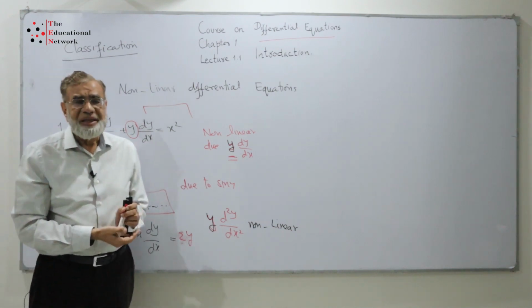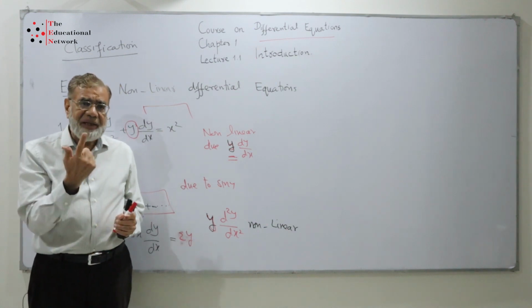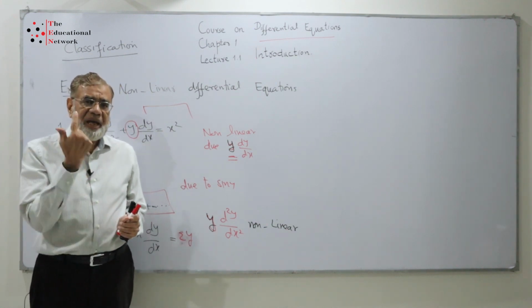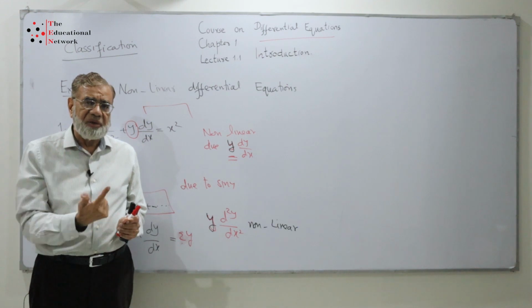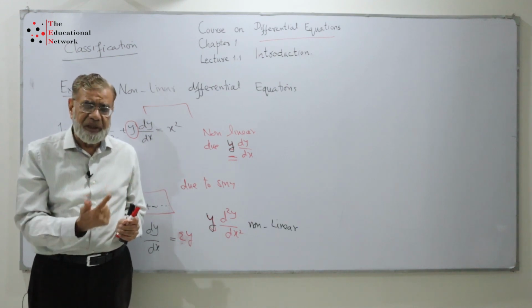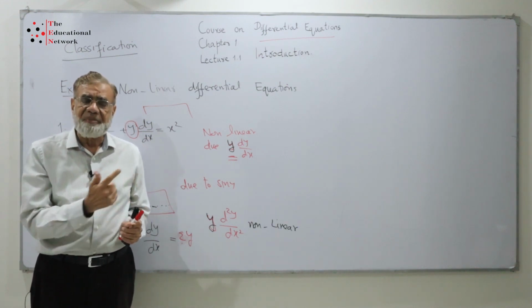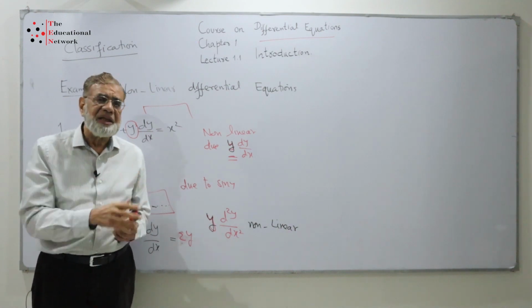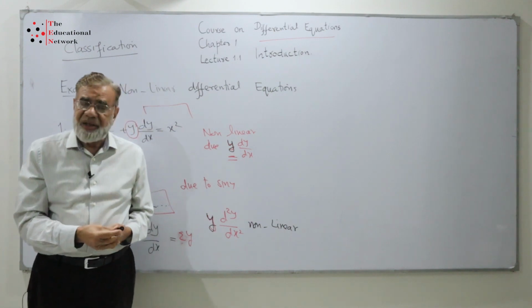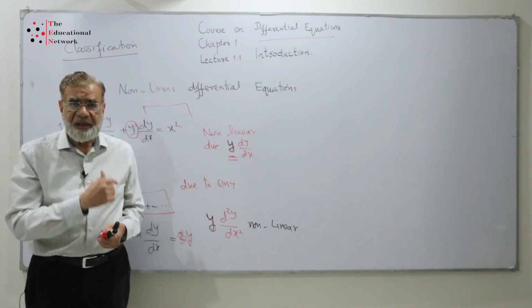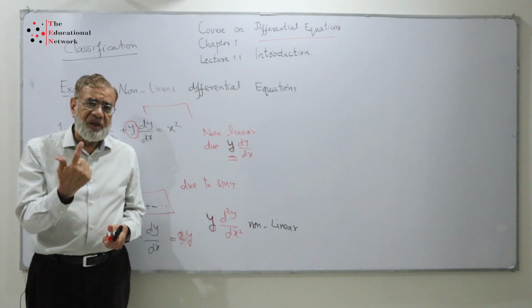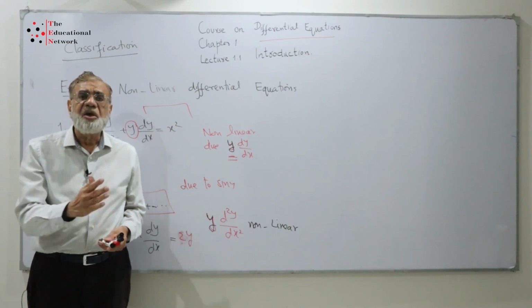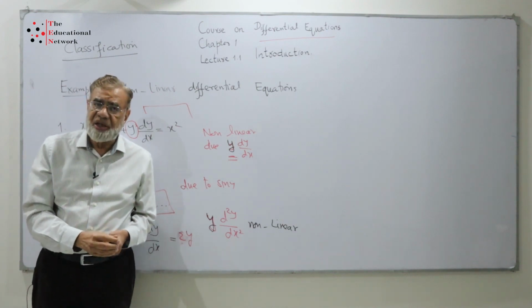Then we see if it is linear or non-linear. We say y, the dependent variable, must have order 1 or degree 1, you can say. It's not having a power, it's not repeating. The coefficient must not be a function of y, a function of the dependent variable. Otherwise we say that the equation is nonlinear. And if the degree of y is 1 in each of the terms, we say the equation is a linear differential equation.